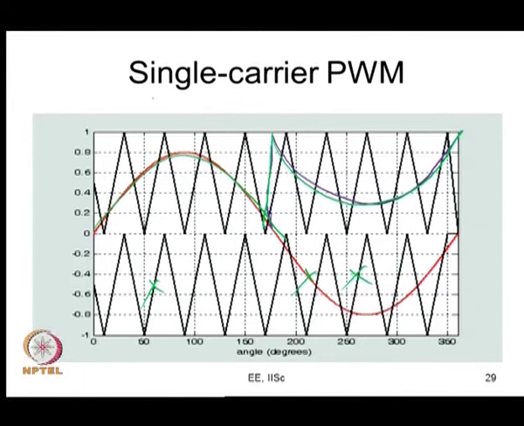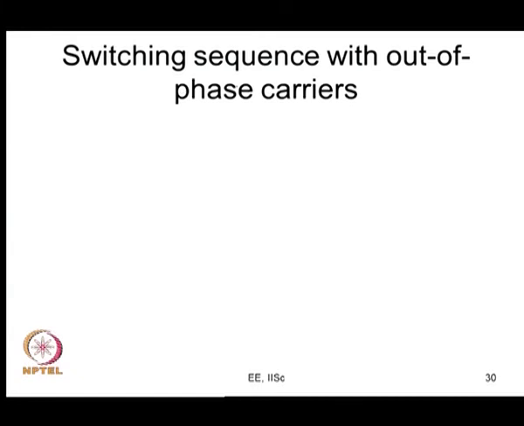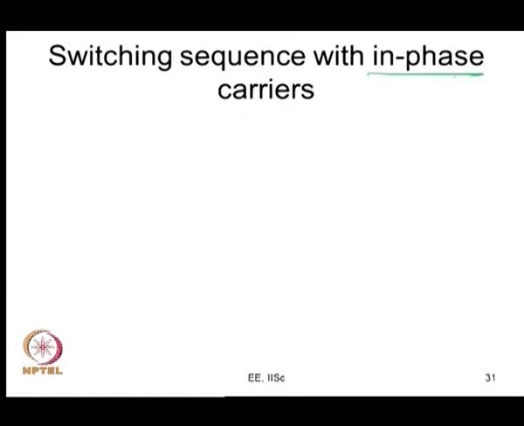So, you can do it using a single carrier PWM also, and when you analyze the switching sequence, which we will do in the next class, you will see that the switching sequence for out of phase carrier and the switching sequence for in phase carrier would actually be different. You will find that the in phase carrier is better in terms of the voltage error vector, it will lead to lower voltage error vector. I would leave this as a home exercise for you. I will come back and anyway do it in the next lecture.